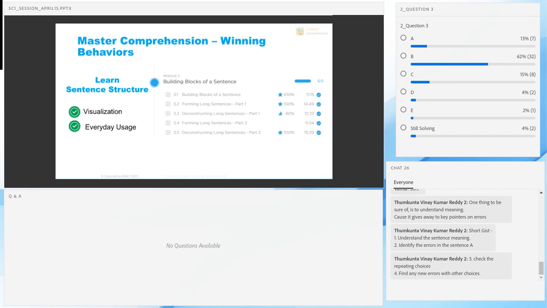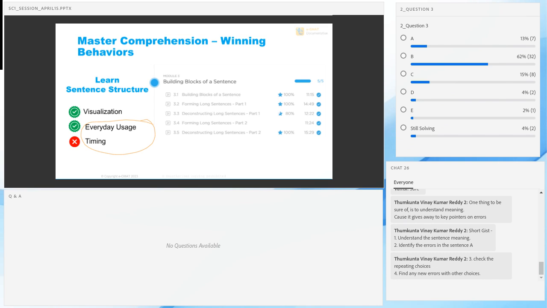And I want you to not just limit these skills when you are during your study session. I want you to apply that in your day-to-day comprehension. Okay, any article that you read, apply sentence structure while you're reading that article. Any email that you write, any email that you read, be in that mode. If you see a long sentence, how has the author composed that long sentence? It's only when you incorporate your sentence structure approach, your visualization approach in your day to day living, will it become a habit. And believe me, that's an amazing life skill to have.